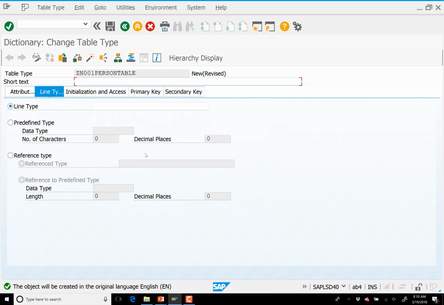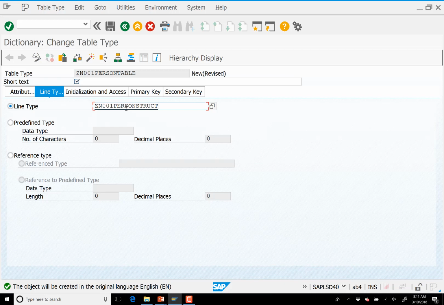So you'll notice my first option, which is chosen by default, is the line type, where here it's expecting me to put in, and I'll just paste this in, the name of a structure. So now what I am doing here is creating a type for some kind of table. We haven't specified what yet, whether it's sorted, standard, or whatever have you, but it is going to be a table of ZN001 person structs.